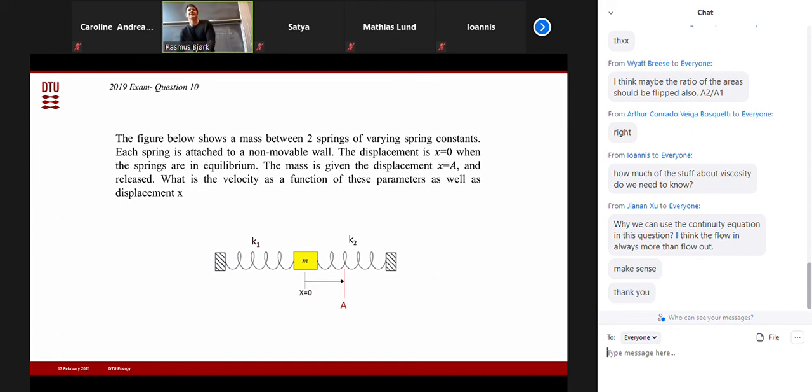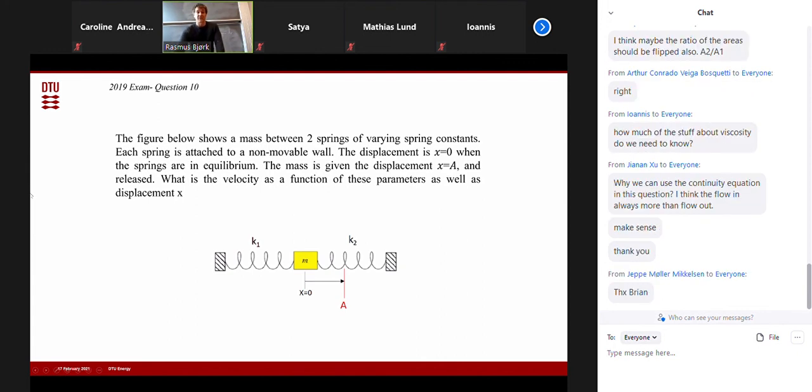Rasmus, should I? All right. Okay, so basically, sorry, we need to get going. I'll just record this and I'll put it on DTU Learn this afternoon. So with that, are there any final questions? The computer needs to go, so I need to go as well. That's my fault. All right, that's just how it works. All right, see you guys.